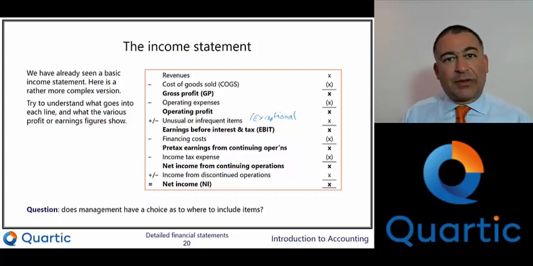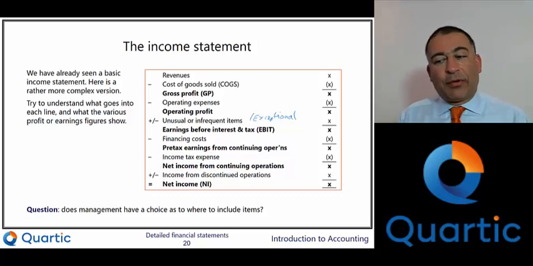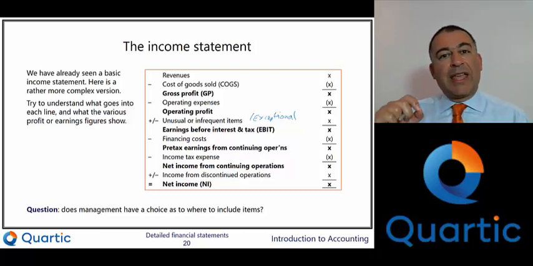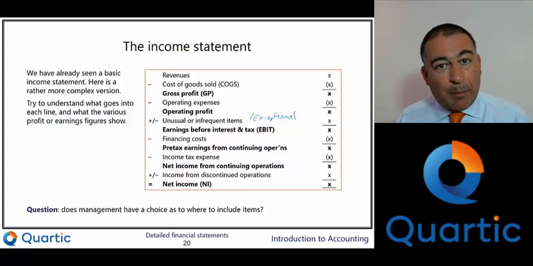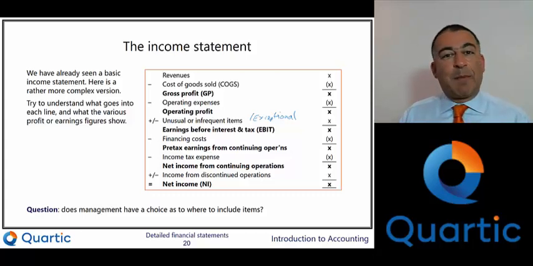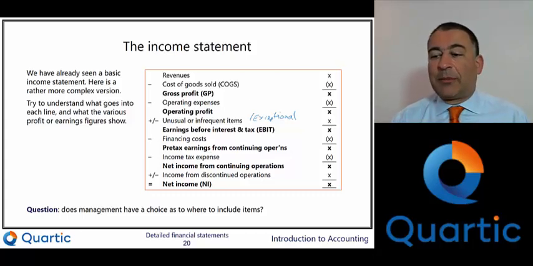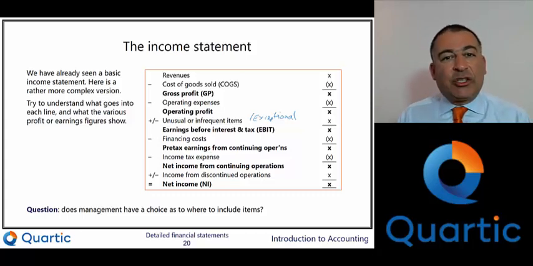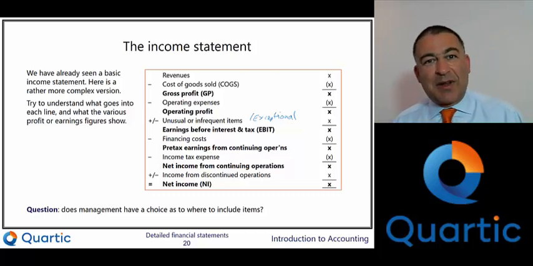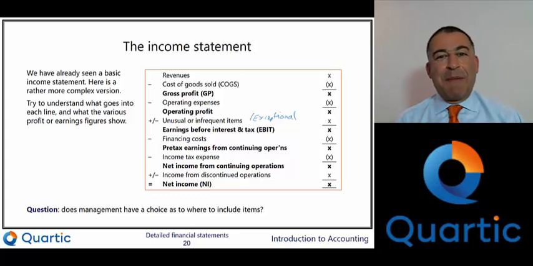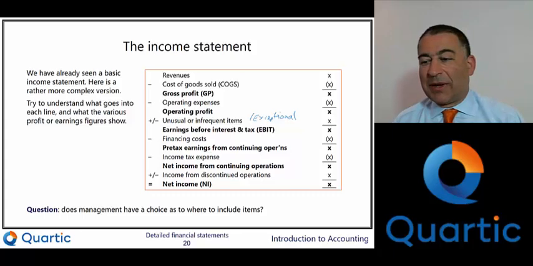If you have a cost that's sufficiently unusual, and it can either be an operating expense or unusual or infrequent, again, it looks better to be under unusual or infrequent, because if you put it lower down, the operating profit will be a bigger number. So just try to understand the mathematics of this. You've got various subtotals here. You've got the gross profit, the operating profit, you've got EBIT, and each time, if you take a positive number and push it up as far as you can, or a negative number and push it down as far as you can, you're making the subtotals look better than they might otherwise be on a purely objective basis.